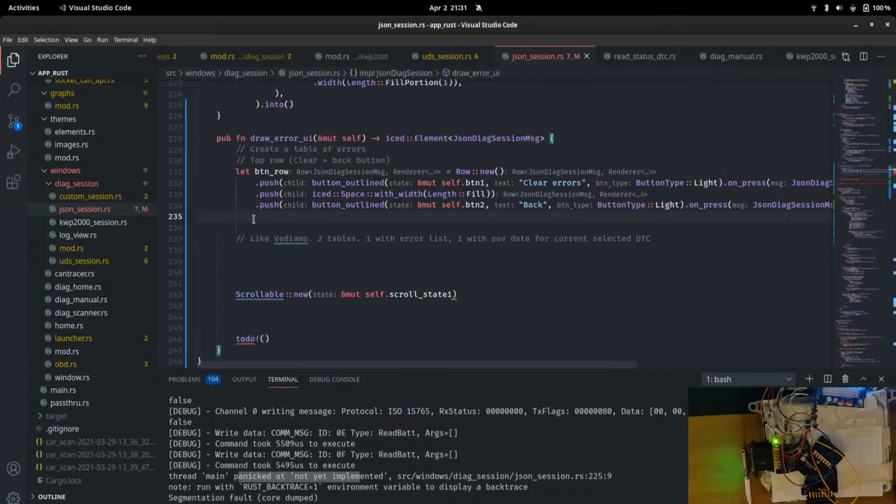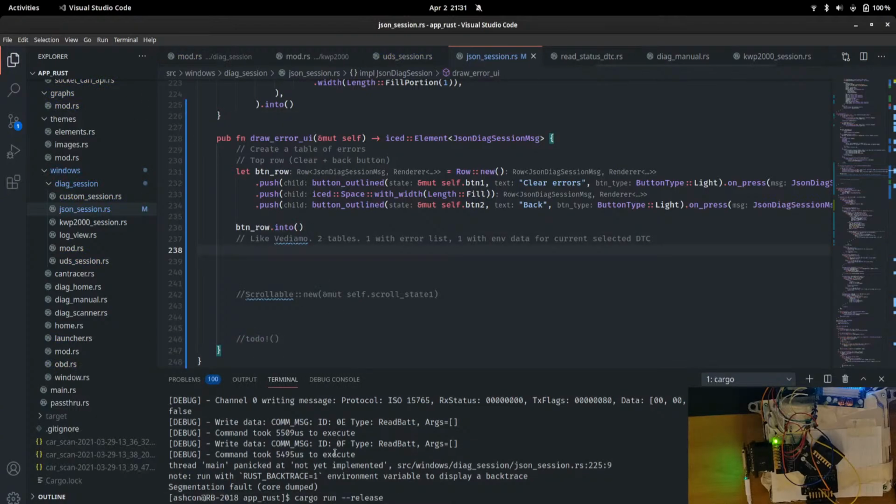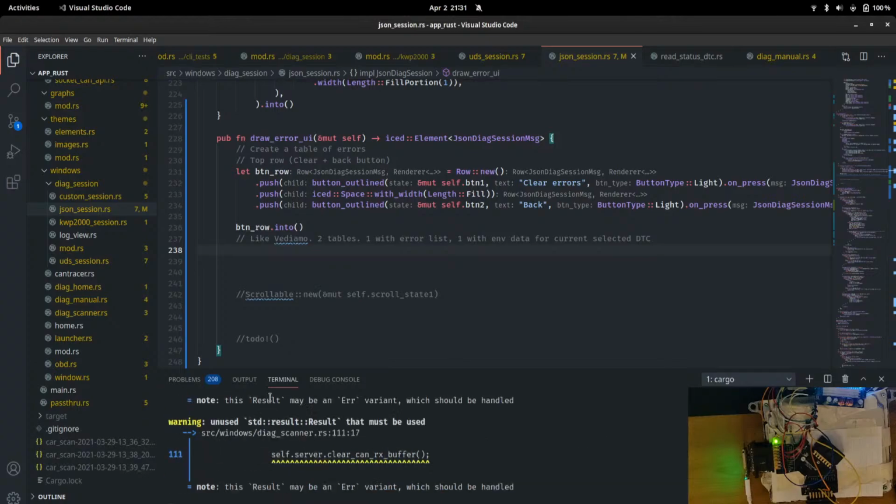Back. Okay, so if I just quickly do here, we'll comment this out and just say button row dot into. Now I should just get a button row at the top.